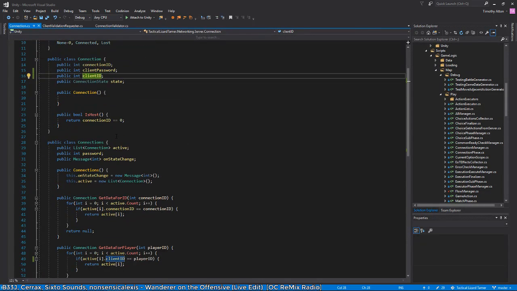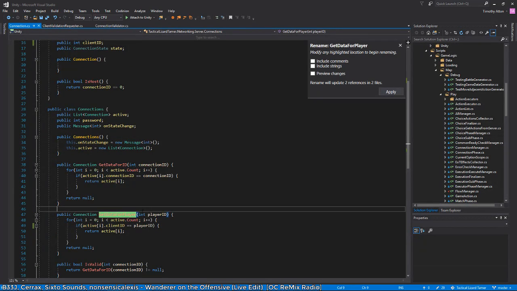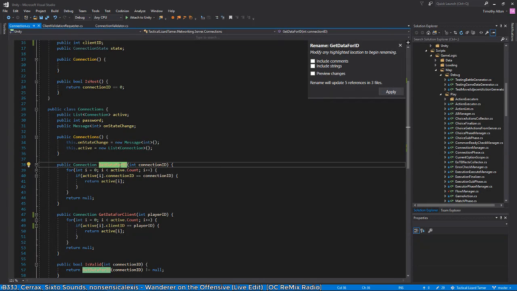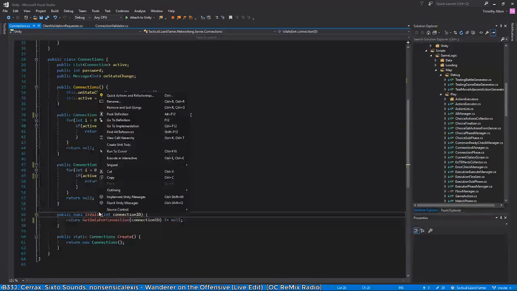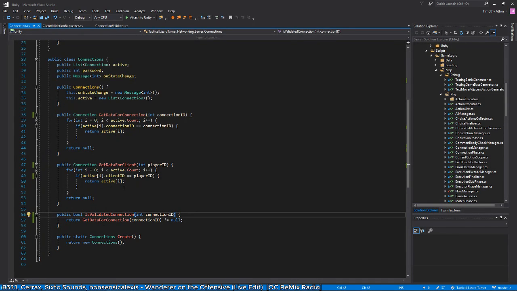Okay. And we should probably get data for connection, and then change this to is validated. Maybe not necessarily valid, but validated. I guess that's about the same, isn't it?